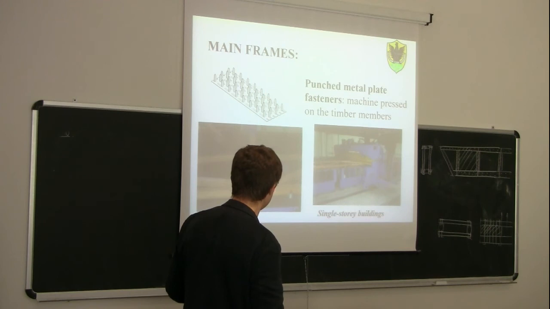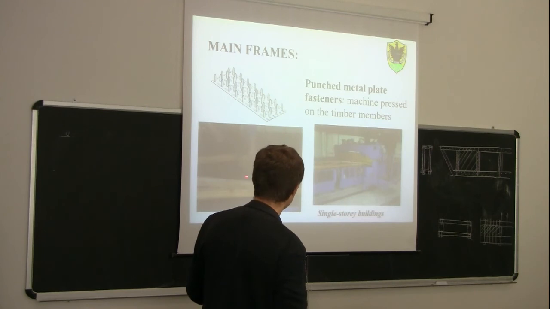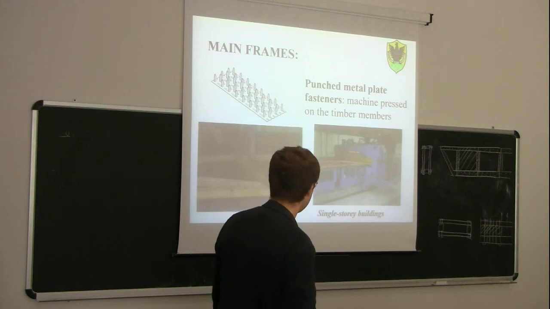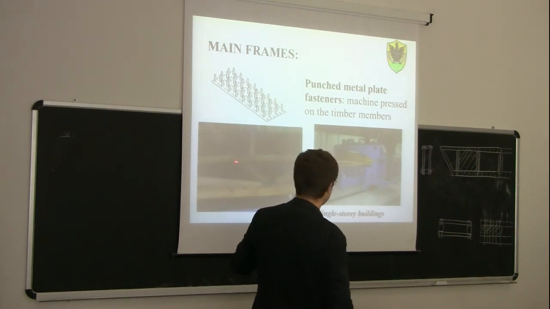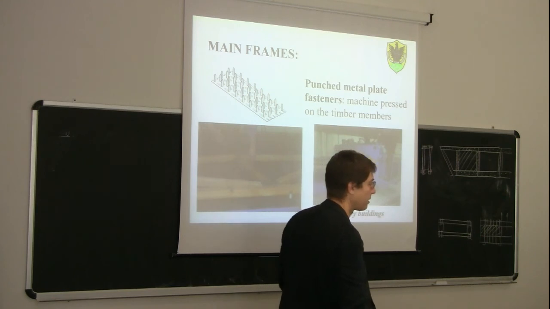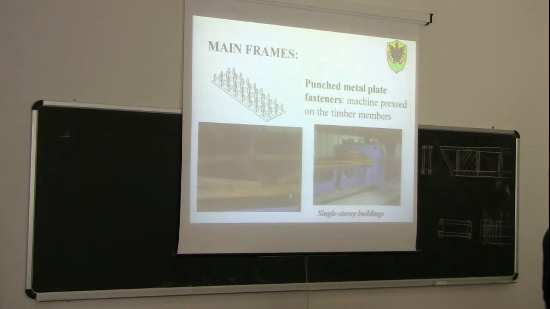So you see here the manufacturing process. We have different small timber members kept together perhaps using a single nail. Then some of those plates are positioned above the joints, and then with this press they are pressed inside. So in the end, this metal plate with those teeth is going to connect the different timber members. So it's the single tooth which makes the connection between the timber and the steel plate itself.